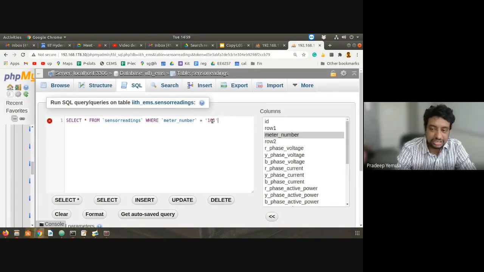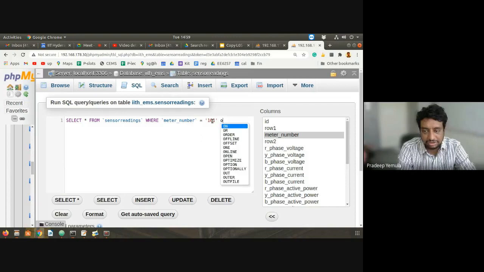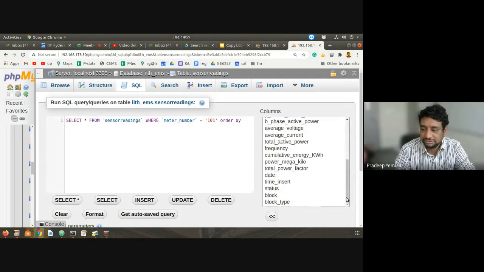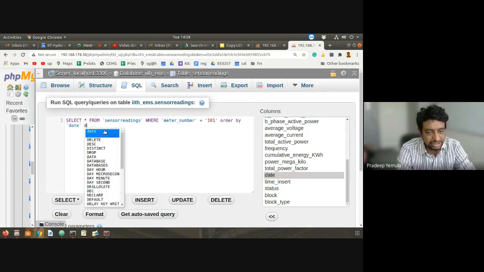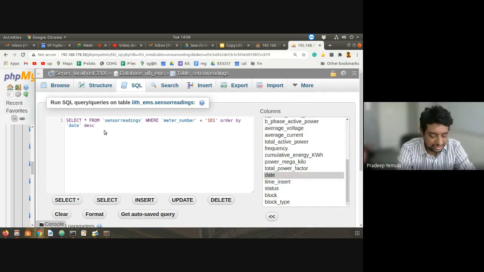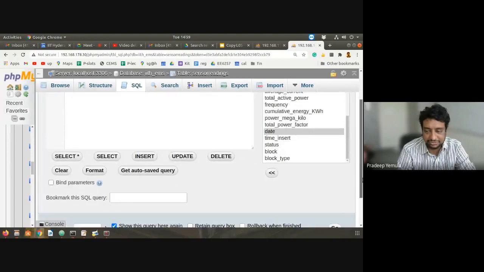And then I will give order by date. Date will also have timestamp actually, and DESC, descending order, and then limit 40. So it will show only 40 readings, the last 40 readings.